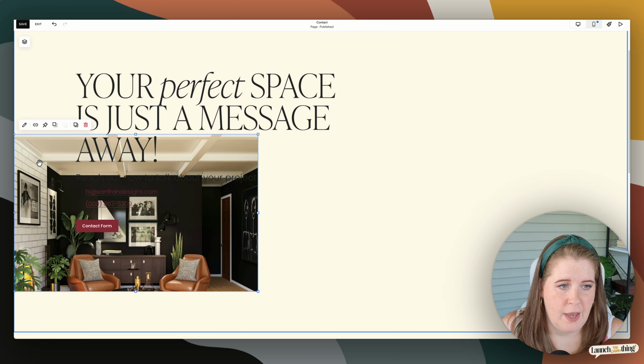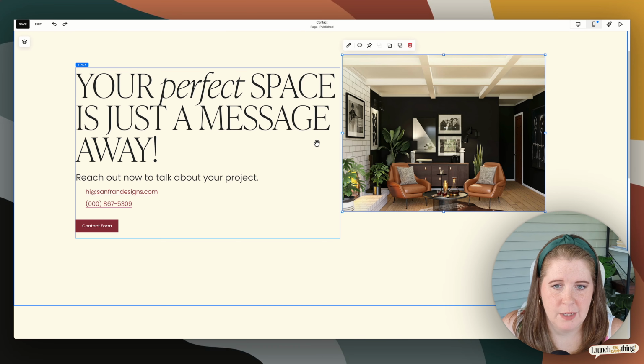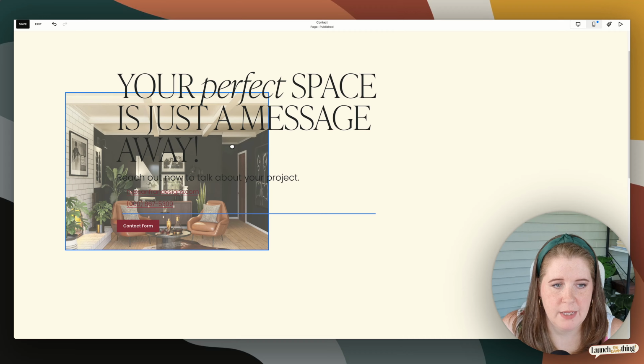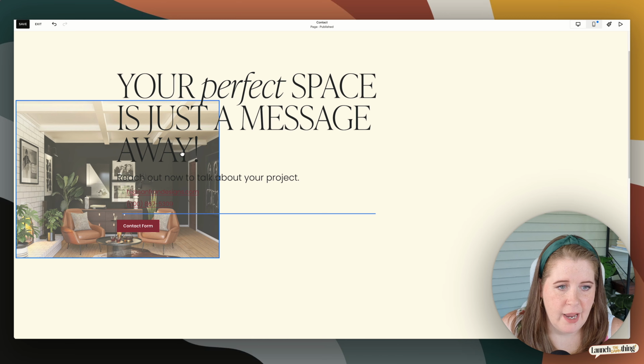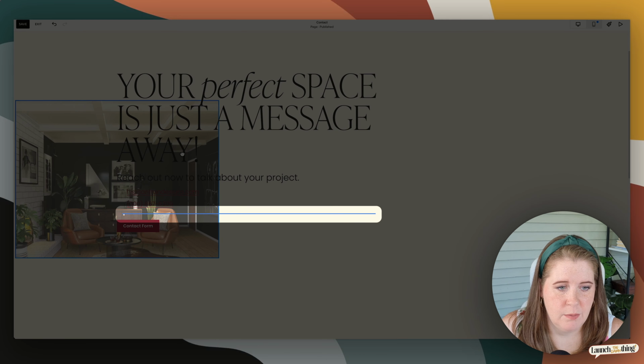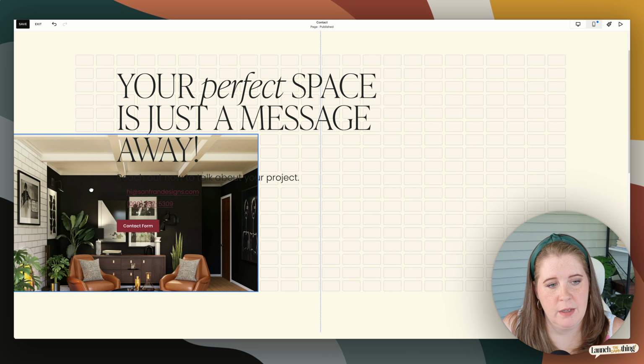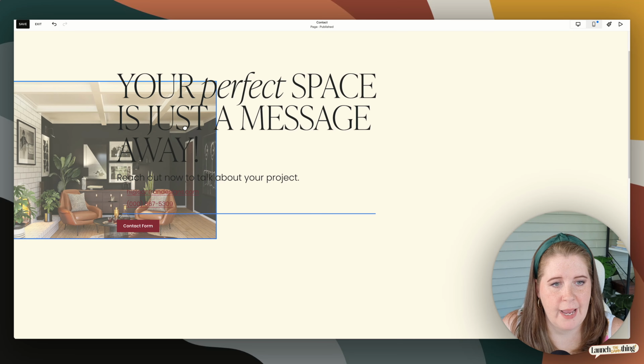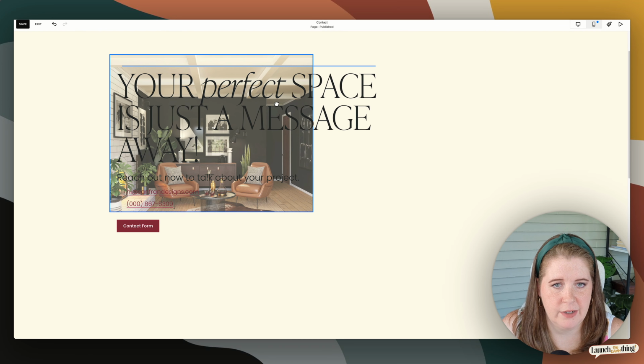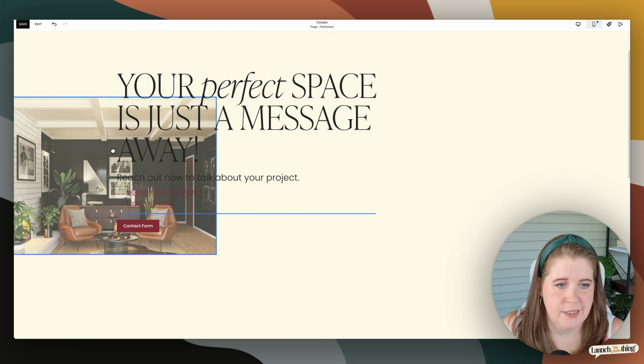Let me do that one more time so I can show you. If I place this right now, if I let go, it's going to insert the image right between the last item in the paragraph and the button right below it. But if I move my cursor out of this stacked area, then it won't place it in the stack.